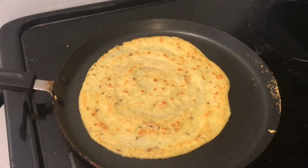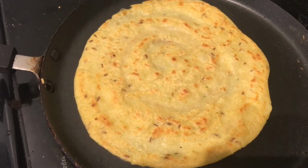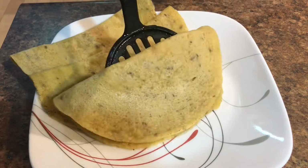So here's a clip where I can show you all those small brown spots just to make sure that cheela is cooked properly.